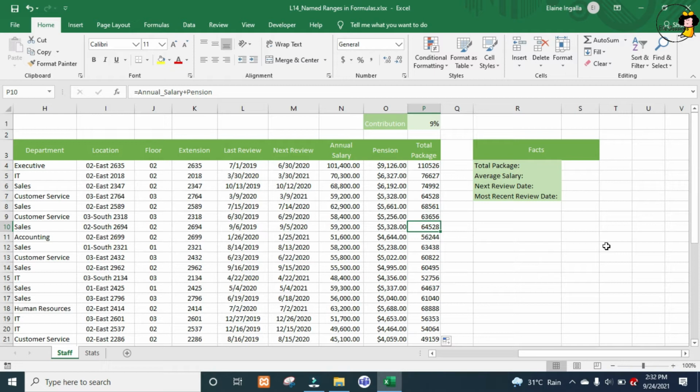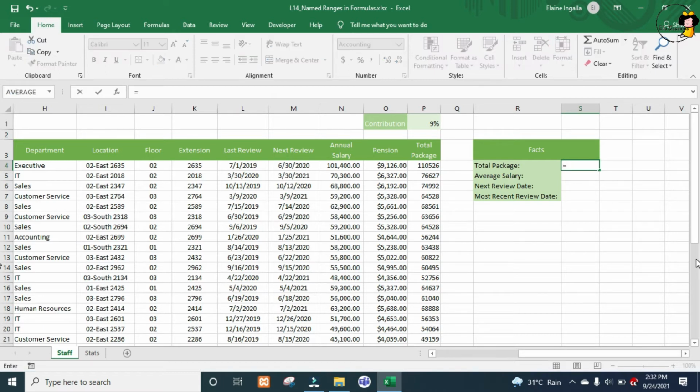Now, I also want to calculate a few quick facts about this data, starting with our total package. So I haven't named this column yet, so I'm going to have to use the conventional method, and this will serve as a good comparison. So I'm going to click in S4 and type in equals sum to get a total sum, and press my tab key to open my bracket, and I'm going to manually select the data.